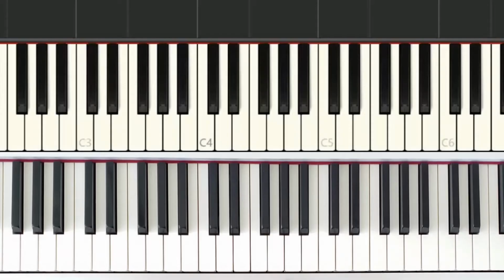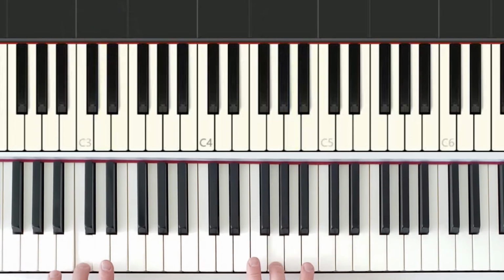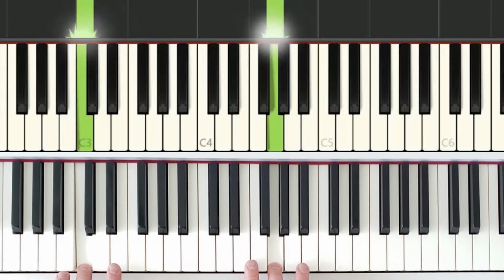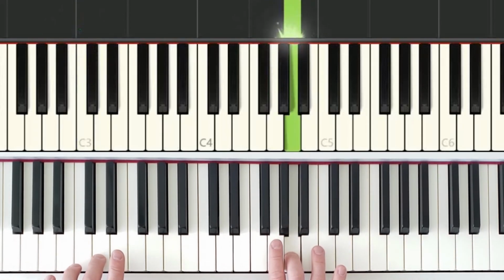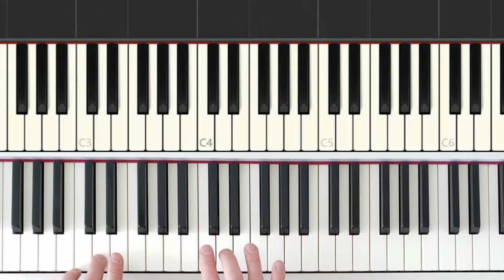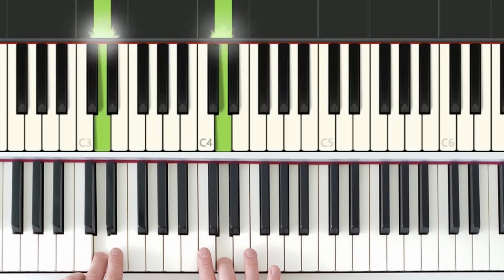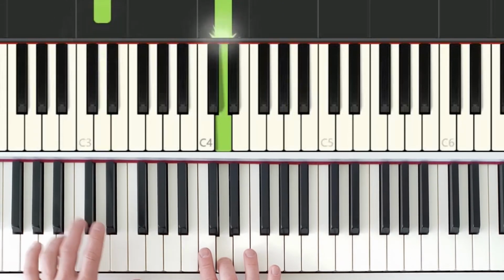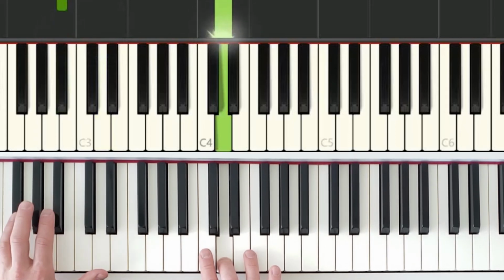Let's review parts 1, 2, and 3. We find our starting position for part 1. Notice the starting position for parts 2 and 3 is just one step down in both hands. So for part 1, the right hand goes first, plays and holds, then drops down. Right after it drops down, the left hand comes in. From here, the right hand holds, the left hand drops down to play this top black key of a group of 3 black keys.